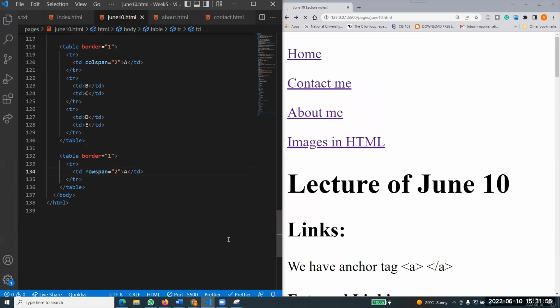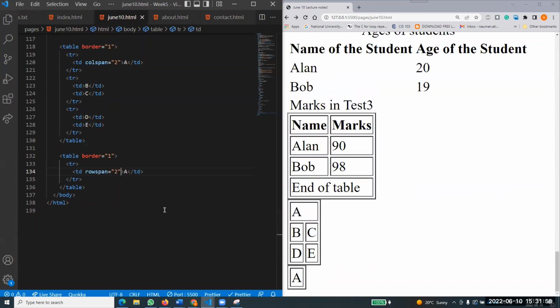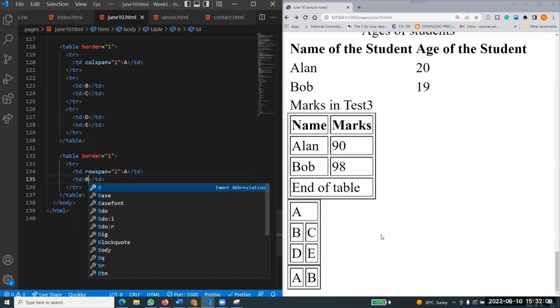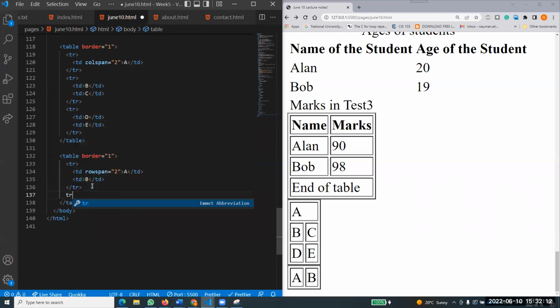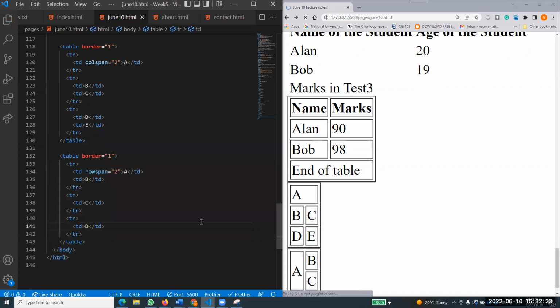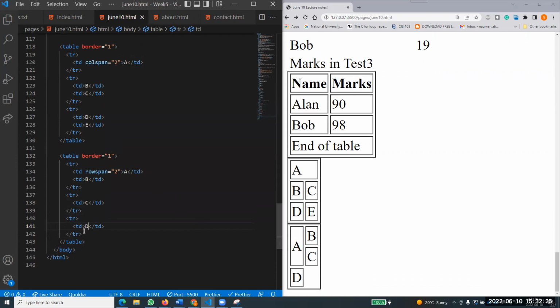If it is spanning 2 rows, it means that inside that, it will be spanning a row which itself does contain one of the values. I'll show you what that means. Right now, it's showing like that. Now, the second row will contain only one TD, C. The third row will contain only one TD, that will be D. Now this was spanning just 2 rows, so the third row can contain 2 values, TD, E. You see that A is spanning the 2 rows.